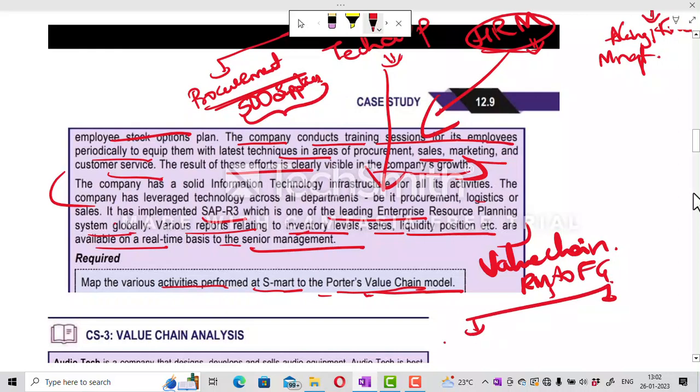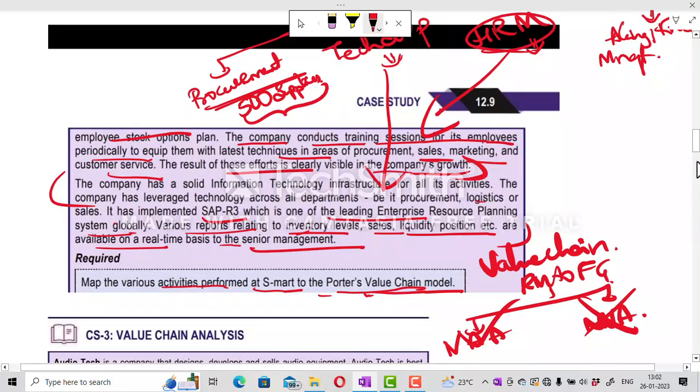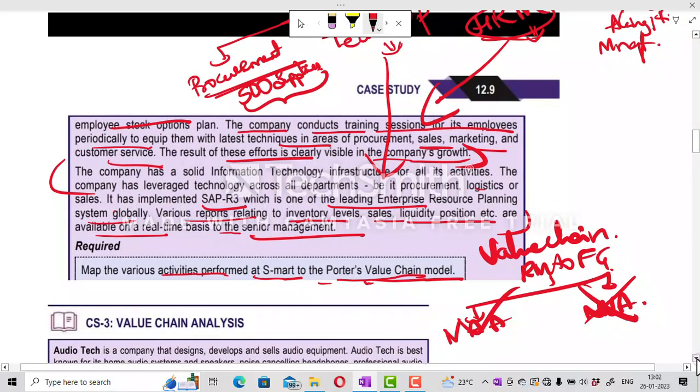it has to bifurcate between value added activities, non-value added activities. We should focus on this, invest the resources in this. They should remove all these steps, and thereafter we have two types of activities, that is primary activities and secondary activities.